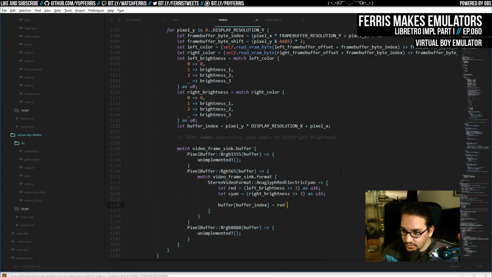And we can do red shift left 10 or cyan shift left 5 or cyan.